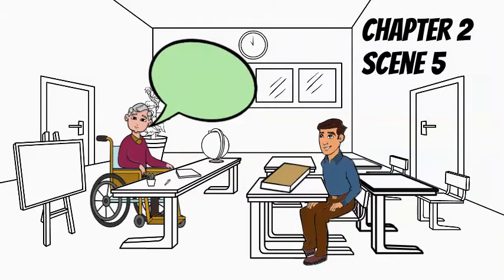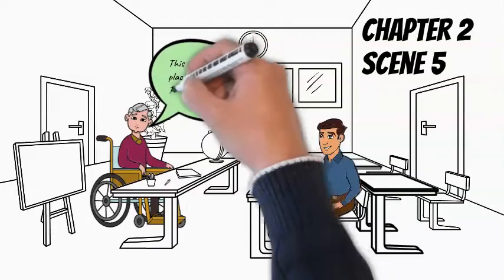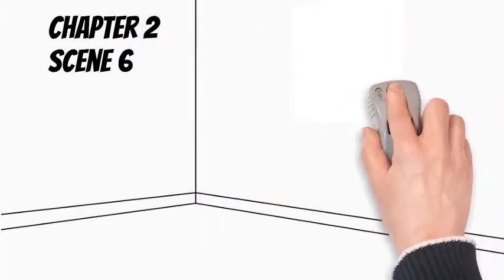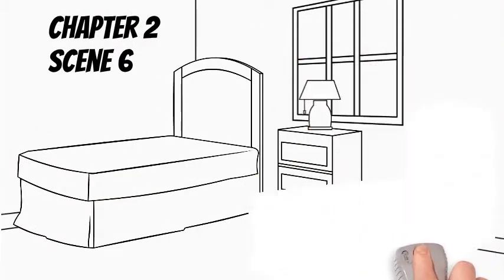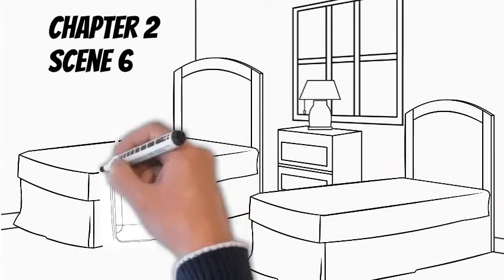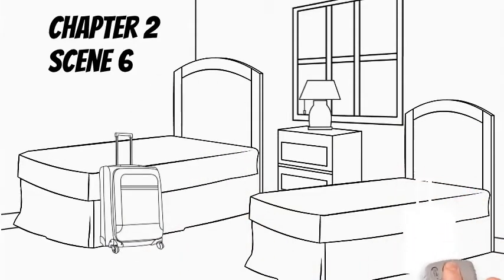In Chapter 2, Scene 6, we're going to flash forward to the last day of term, or the last day of school. So they're packing everything up in their dorm room. And we have Percy, and he's listening to everybody else who is talking about their vacations and what they're going to do for the vacations. And the only person he was scared to say goodbye to at the time would have been Grover.